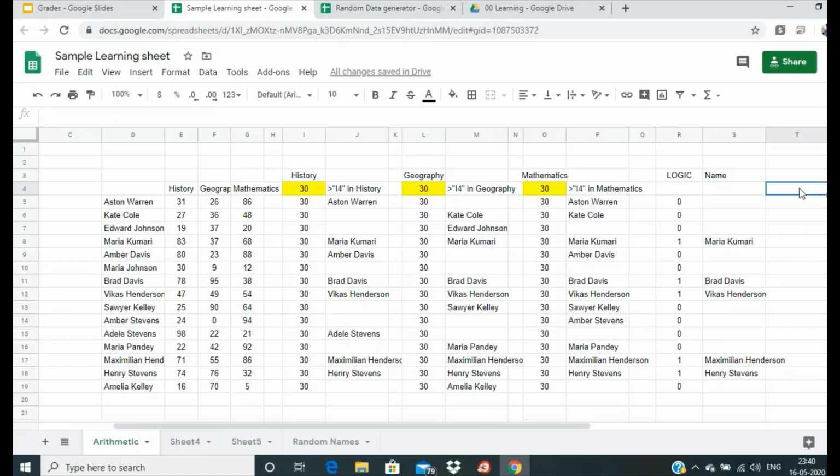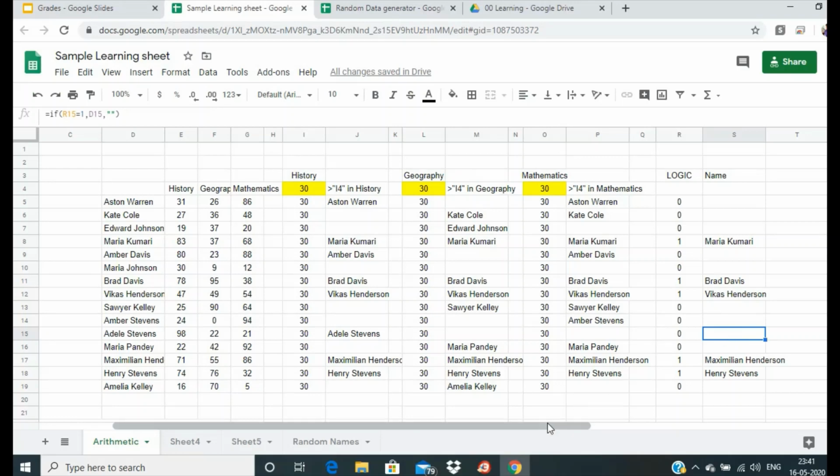So here we have used the operator AND. That means the student has obtained greater than 30 marks in this subject as well as this subject and as well as this subject. So we have one logic over here which says if AND this name is not empty, this name is not empty, and this name is not empty, then this should display 1 or else 0. And if this displays 1, then this should display the name of the student.